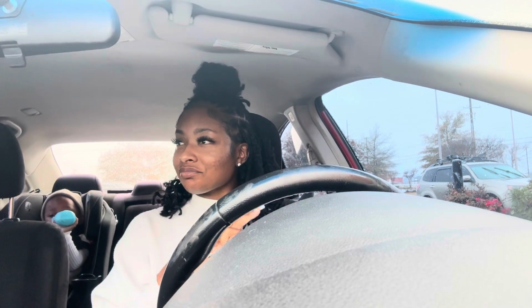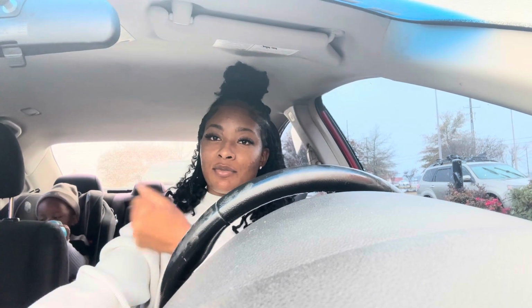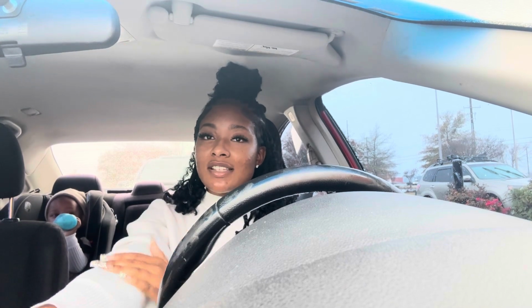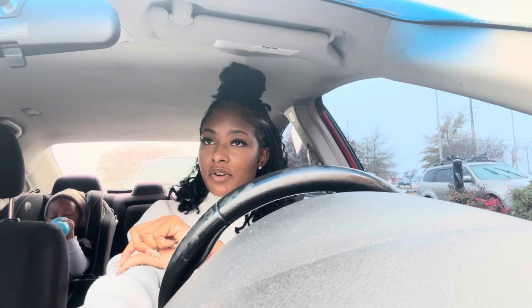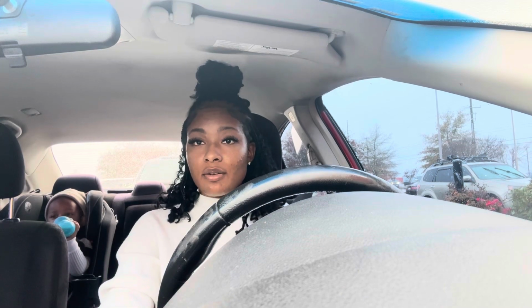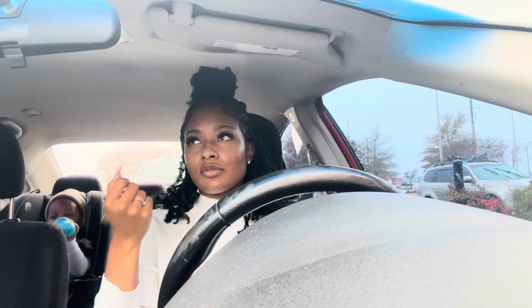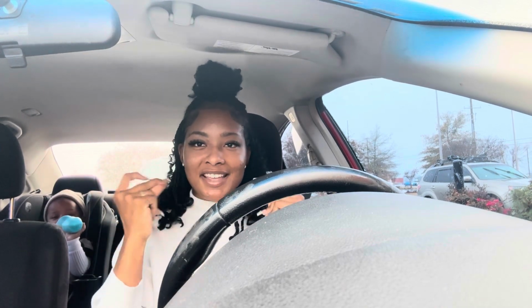And yeah, so when you get to the back, you're gonna be hooked up to a machine basically. So they're gonna wrap your arm up and they are gonna stick you. When they stick you, what I tell everybody to do is just clutch your hand really tight, relax your muscles, breathe in before they stick it in, and when they're sticking it in, breathe out, so that you can kind of relax. But clench your hand, because that's also going to help you out as well, so you won't really feel the needle. Some of us, needles don't really bother us, but other people who are kind of scared of needles, trust me, it's going to be okay. It goes just like that.